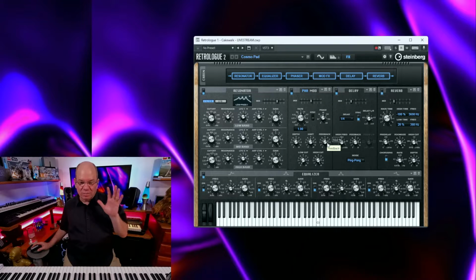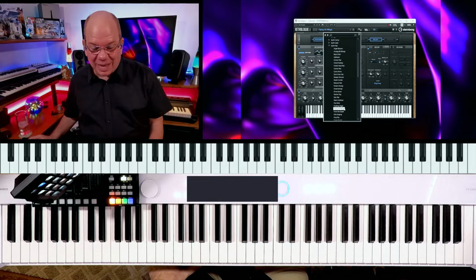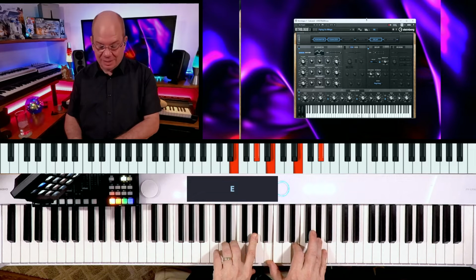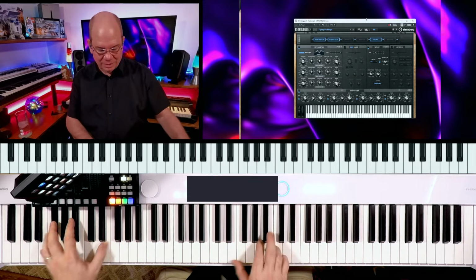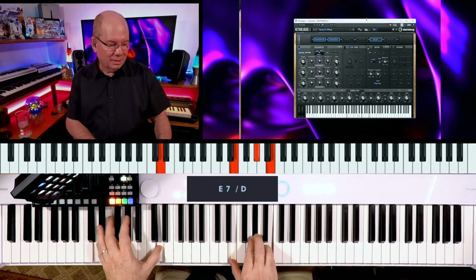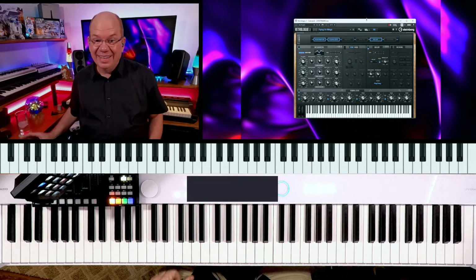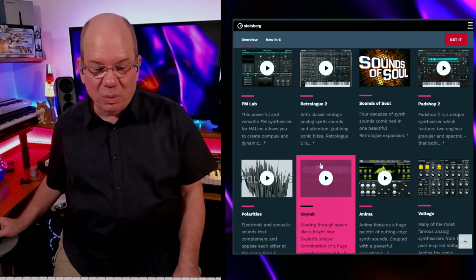And you can just look at all of this. They give you a lot of things that you can do. Let's do one more. Then we've got a lot of ground to cover today. Flying on Wings. Because you just look at the list of patches. I mean, it's just incredible what they give you, just this one synth. That's really wild. Okay, so let's go back and take a look at what else we've got.